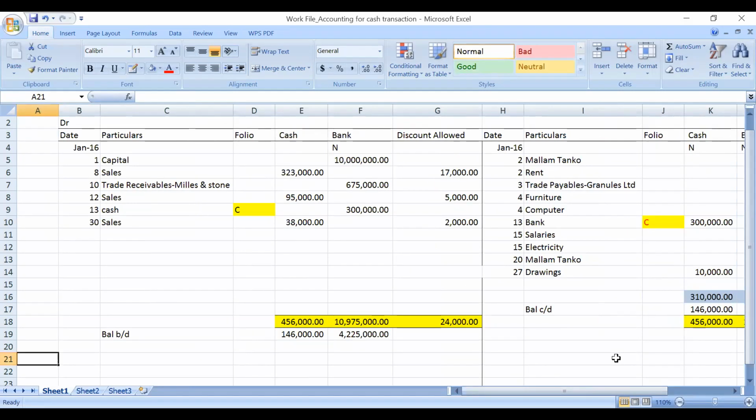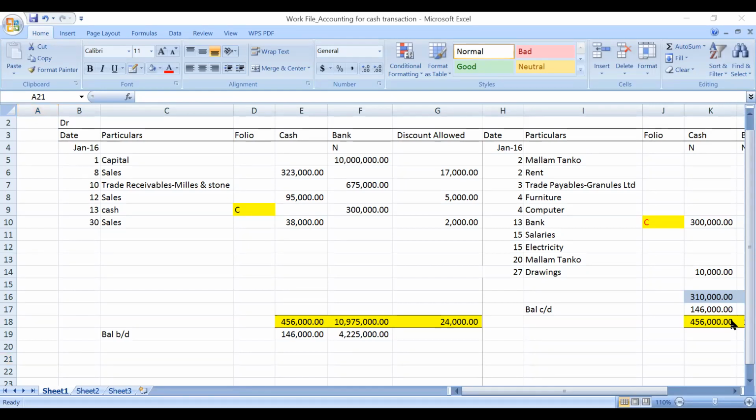What you just need to try as much as possible to do is to recognize the transaction and do the debit and the credit. And in the previous class when we were doing cash book, we maintained a separate ledger for cash, and we also maintained a separate ledger for bank. But here now you can see it's just like we are merging the two together. So it is a very simple task.